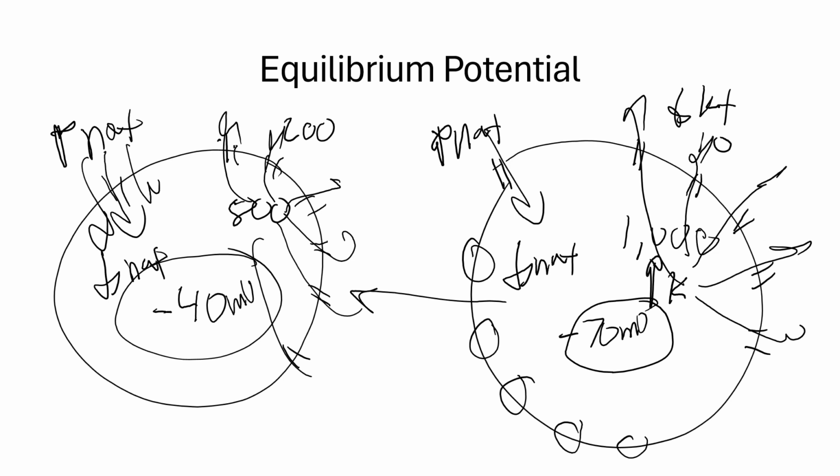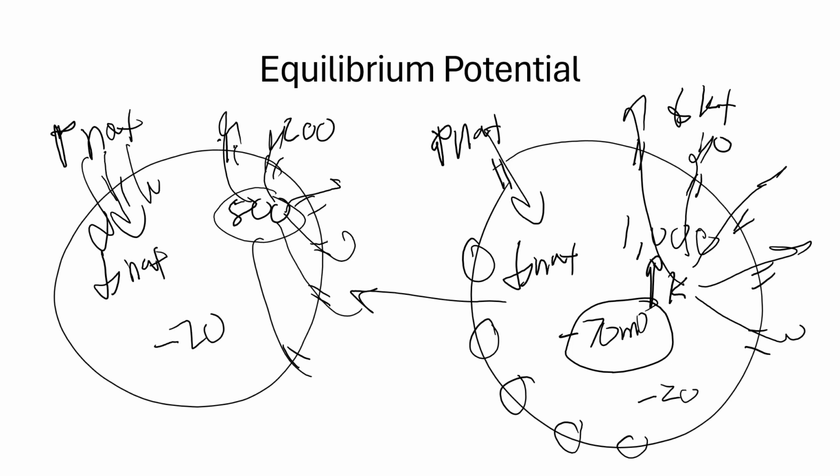So as the interior of the cell on the left becomes negative, it's going to slow down the rate that potassium is leaving within the cell on the left to a greater degree than the cell on the right, meaning that if both of these cells were at negative 20 millivolts at one point in time, negative 20 millivolts in the cell on the right is not going to slow down the rate at which potassium is leaving to the same degree as negative 20 millivolts in the cell on the left, right? Because in the cell on the left, the potassium has less of a chemical driving force, less of a diffusion gradient. So negative 20 millivolts, this negative electrical driving force, is going to have a greater influence on slowing down the rate that potassium can leave through its chemical driving force.